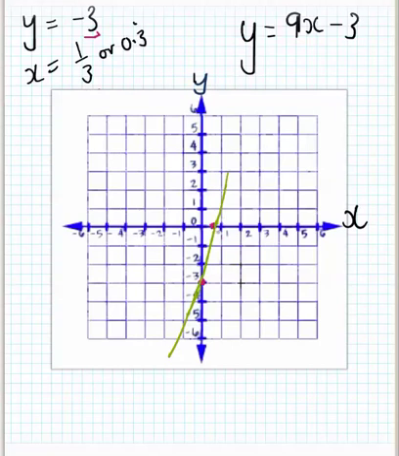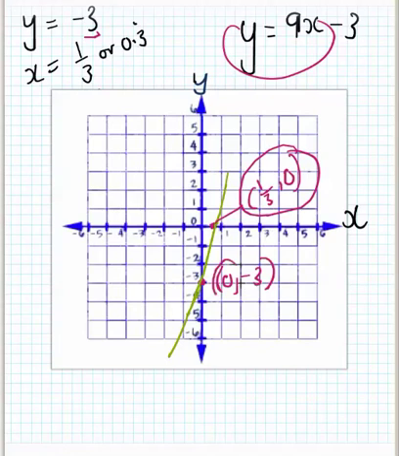So now please show these points like this. So at that point there, x is, you can write 0.3 with a dot on top, or we'll leave it in fraction form so it looks neater and more accurate, I guess. And y is 0. And then here, x has to be 0 and y is -3. Okay, and you can write your equation on your graph as well. And you have clearly shown the 2 points you have found. This here is the x-intercept. This down here is the y-intercept.